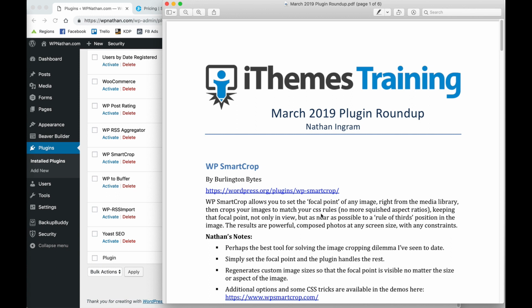One plugin, one vote. Smart Crop, post date tag, Stencil. Smart Crop, Buffer, more for Stencil, more for Smart Crop, custom CSS, central color palette, timed content, Astra, Stencil. I think Stencil is running away with it. I kind of figured that'd be the case. Smart Crop, menu collapse. So it looks like mostly Smart Crop and the Stencil plugin won the day.